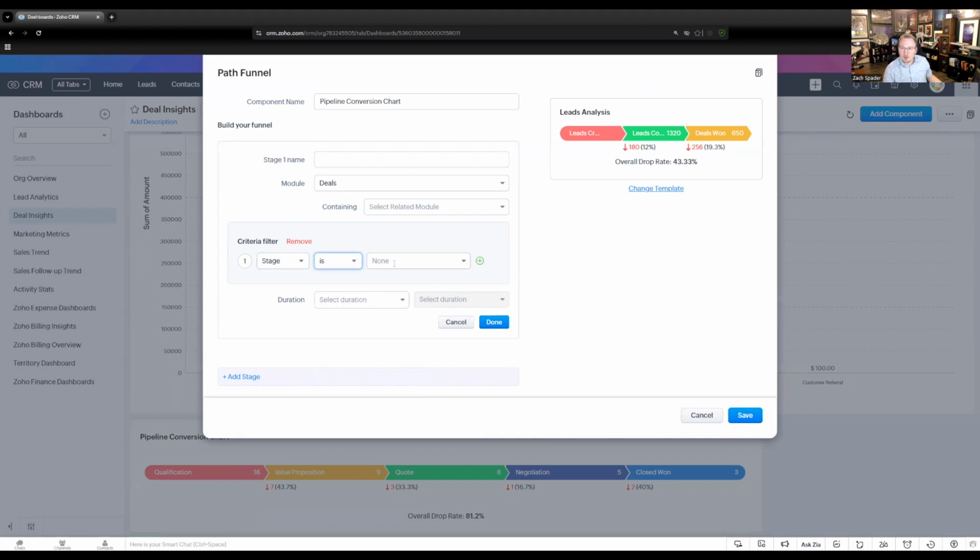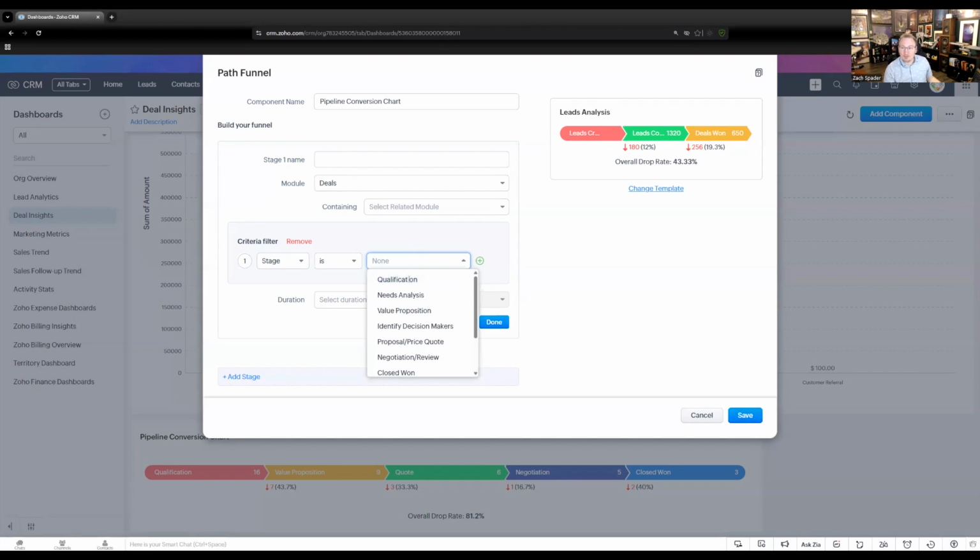And we'll choose is. Now, here's a little bit of a tricky part. We want to track everything that's gone through the qualification stage, but all those deals that have gone through qualification, they could still be in qualification, or they could be in a further stage down the pipeline now. They may even be closed won or closed lost. So for this first stage, we need to do a very broad filter criteria that captures everything in the stage that we want and everything after that as well.